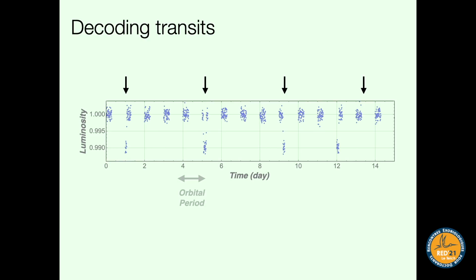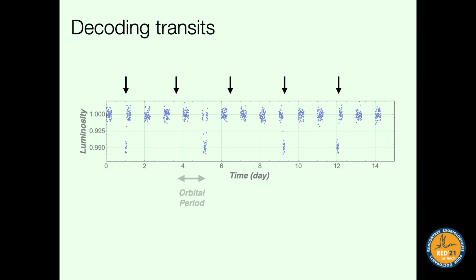We see that on the right, we have two transits that are closer. Let's say that this is the orbital period. And then we're going to do the same exercise. We're going to look at the different locations where we predict a transit and see if there is one. And we see here in the middle that there is another transit that is not explained by this model.